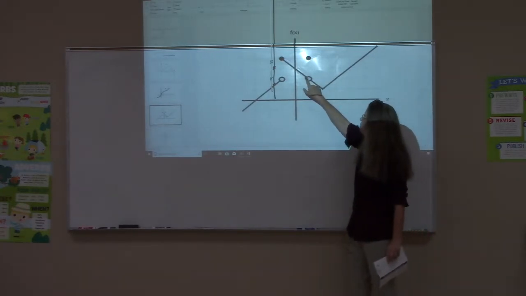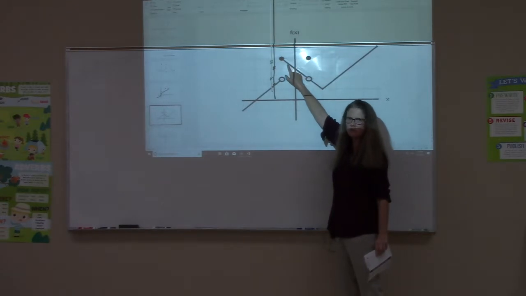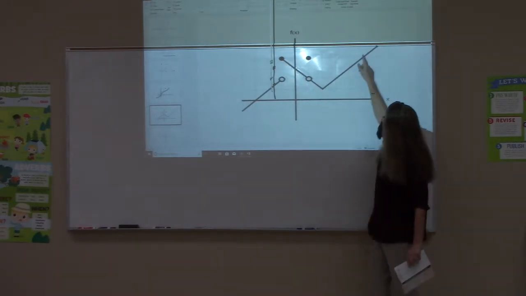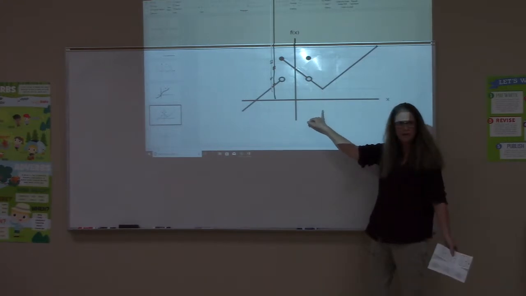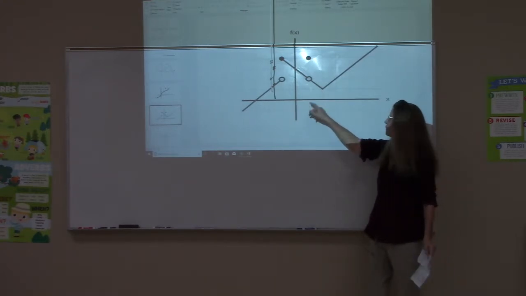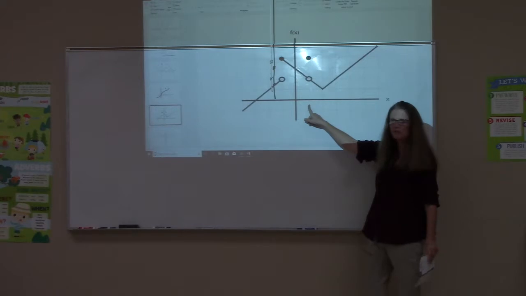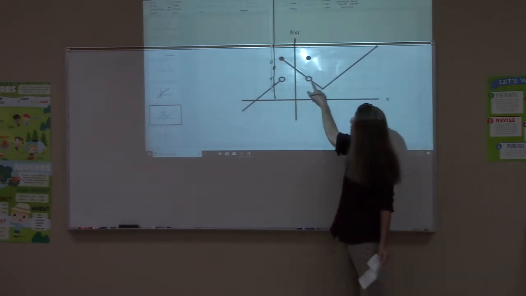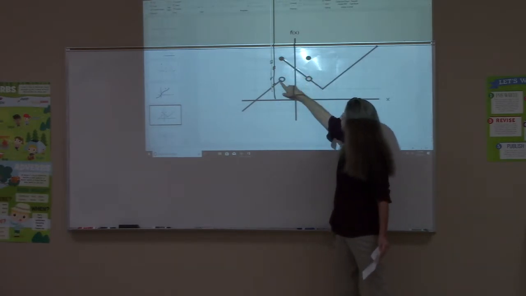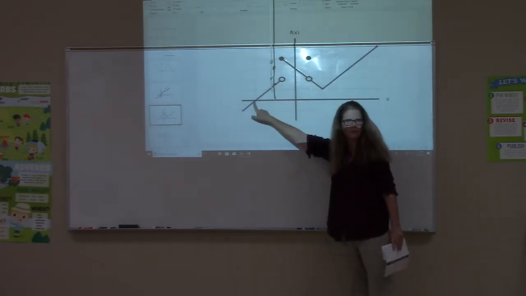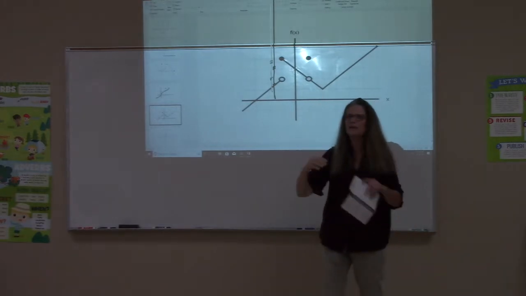And then I jump, and then I can continue, and it's smooth and continuous. So again, if I said, is my graph continuous at x equals 2, my answer would be yes. But if I said, is my graph continuous at x equals 1, I'd have to say no. Same thing here. If I go here, when I get to -1, I have to jump to get to the next graph down. So smooth and continuous is continuity.